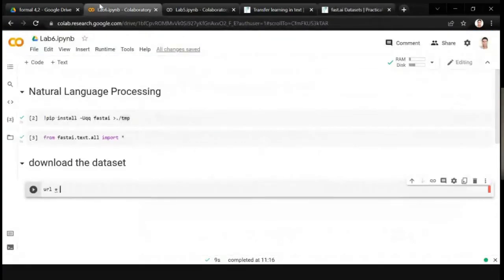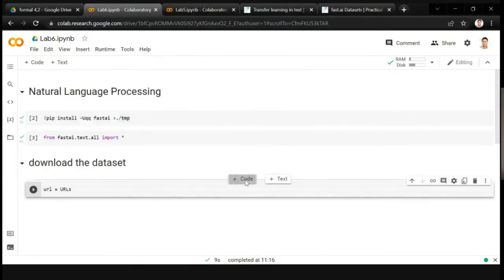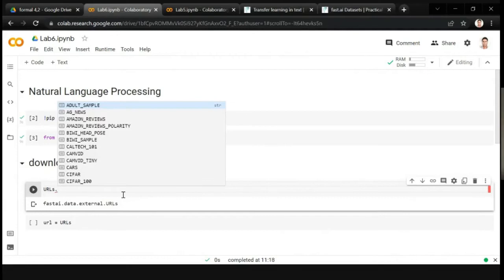That is given in this submodule known as URLs. So let's take a look at what datasets we have. These are all the datasets that you can find here.